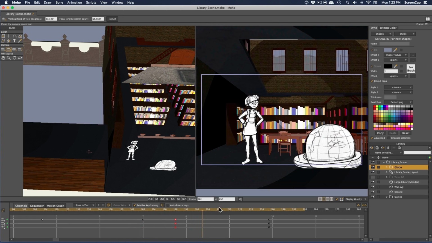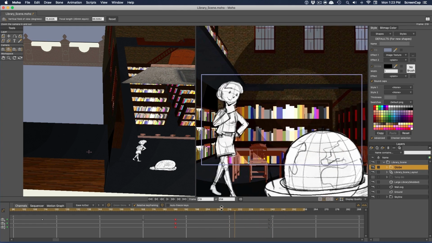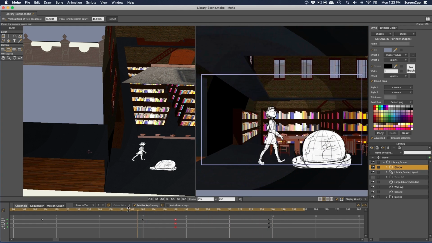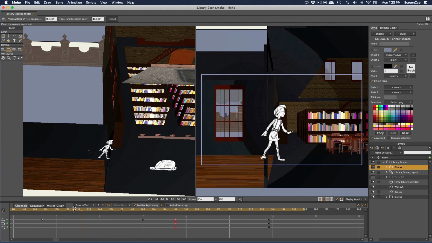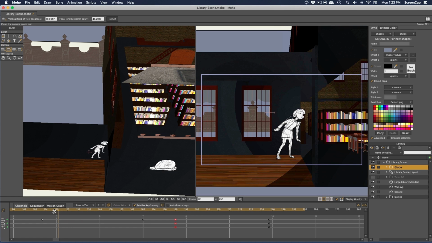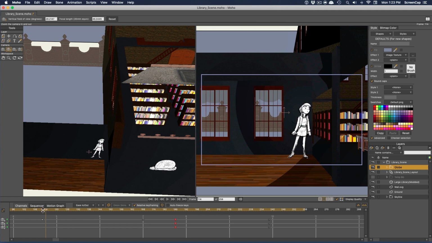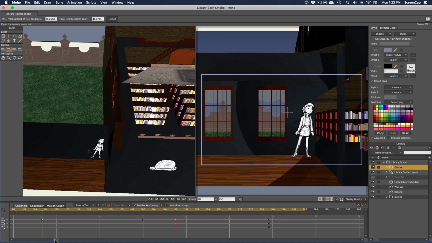Okay, so that walk-up looks good, and she's at the right place in the frame for all these parts of the stopping animation. Now I'm realizing there's an issue with the library model. It has this post in the foreground here at the entrance, and there's no way to make Betsy go behind it without going behind the whole library. I could edit the model to cut that out, but I think we can solve that with some creative camera work in a minute.